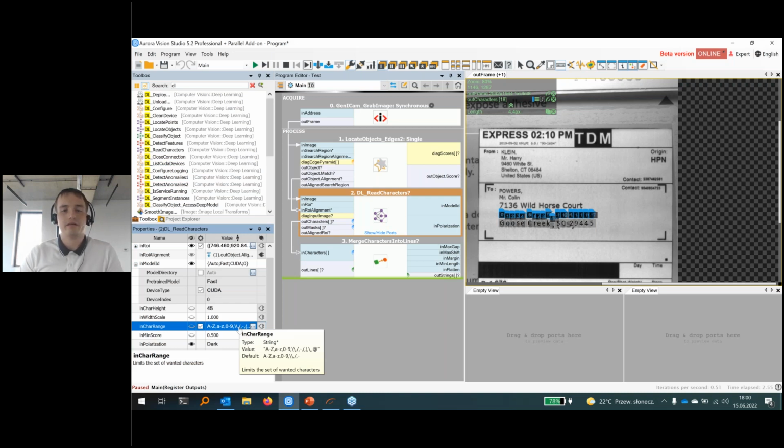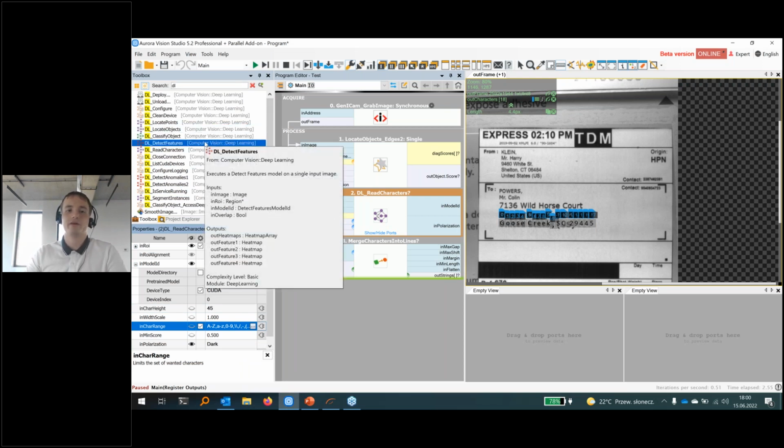The OCR, as I mentioned before, there is no possibility yet for the customer to create their own OCR model. We can do it internally if the client or the customer requests it and provides an ample number of training images. But all the other deep learning tools in Aurora Vision can and even have to be trained by the user on their images. But the deep learning OCR is the exception to that rule. It cannot be trained yet.